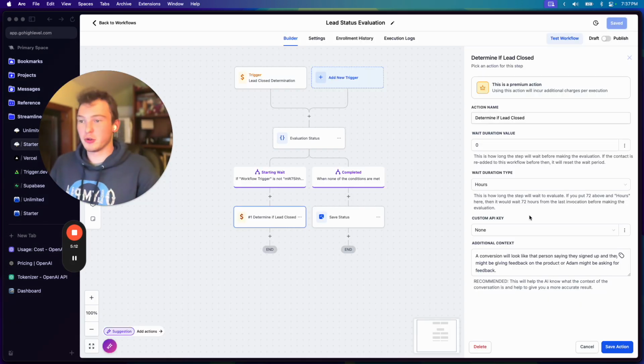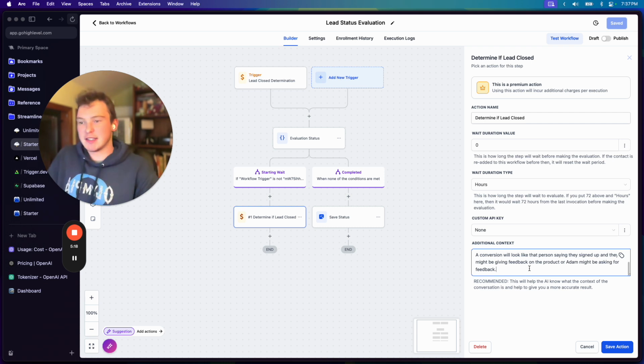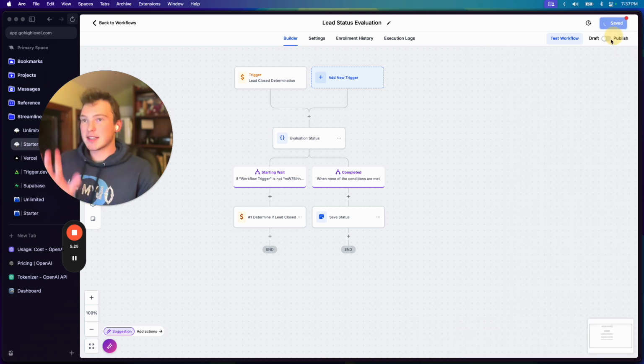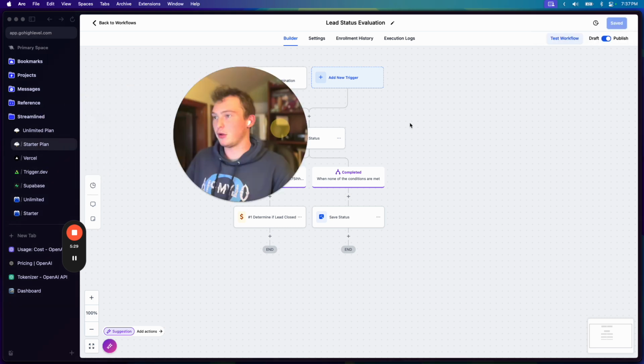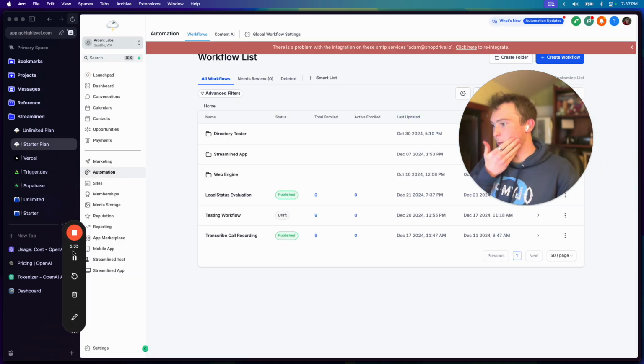Okay, so what I'm going to do is I just put this in my own sub account, and I put some additional context basically saying that I have a software and I'm talking with leads about it. And so I'm going to test this. I have a specific person that I just talked to that makes a pretty good example of whether or not this is going to work. So let's just go back here.